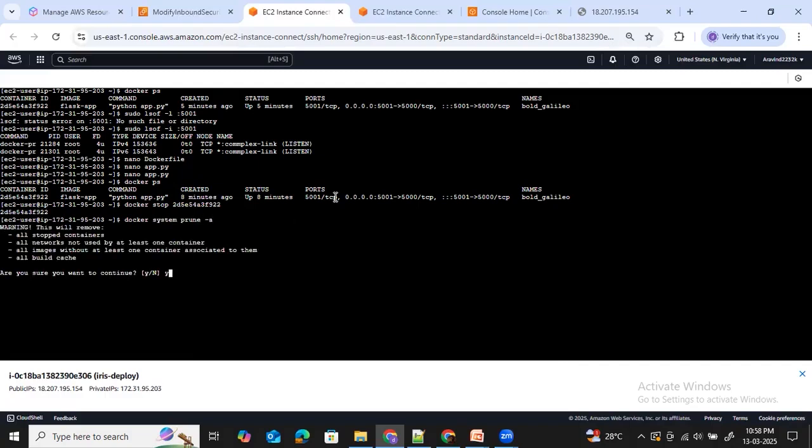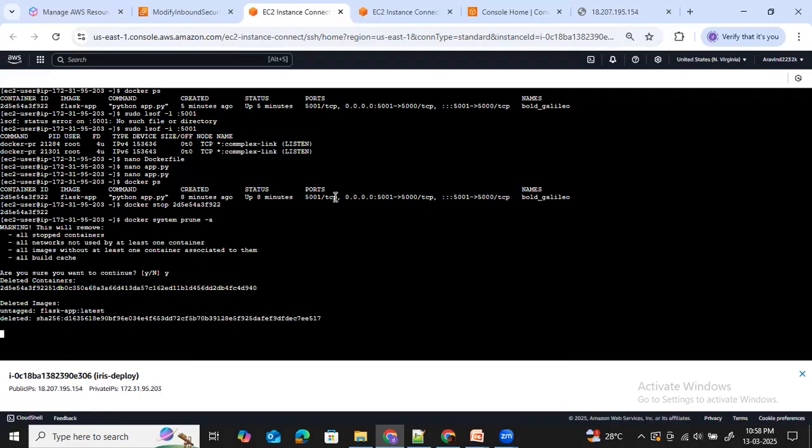Okay, docker system prune -a. Yes. So first we will clean up the space. Otherwise, we can increase the hard disk space, but again, that involves additional cost, and it takes time. Better we will rebuild that Docker image once again. Okay, docker build -t flask-app. I just give the same name, or we'll do one thing, I just give it something like iris-flask-app.